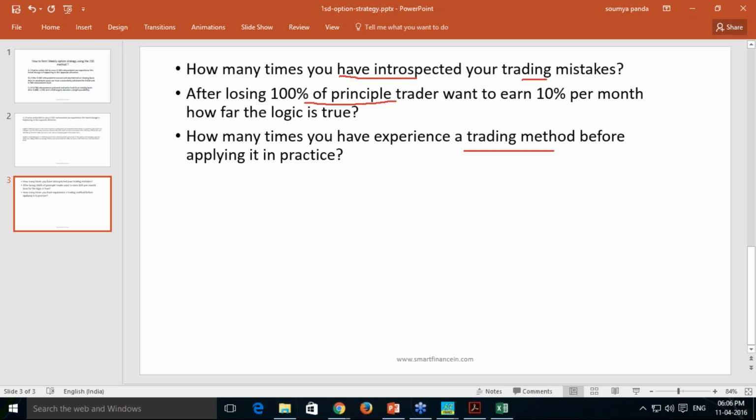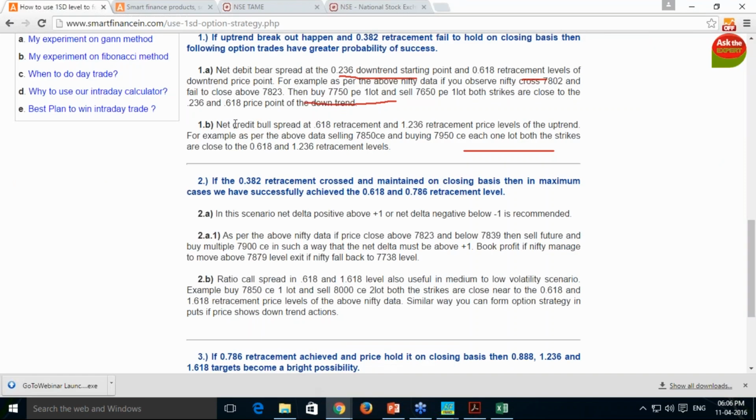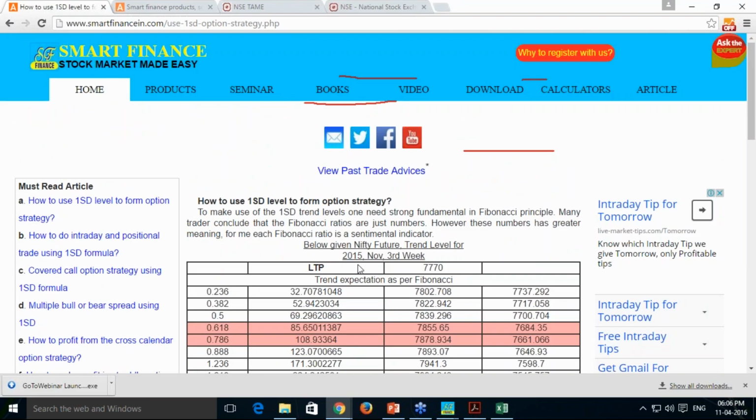That is very important. What I have told is nothing new. It has been there since November 2015. This same article is flagged on our website. So many of you would have gone through this article. Have you ever tried to form similar strategies and experienced the same? Already 7 months have gone. Many of you would have come across this article in the very beginning.